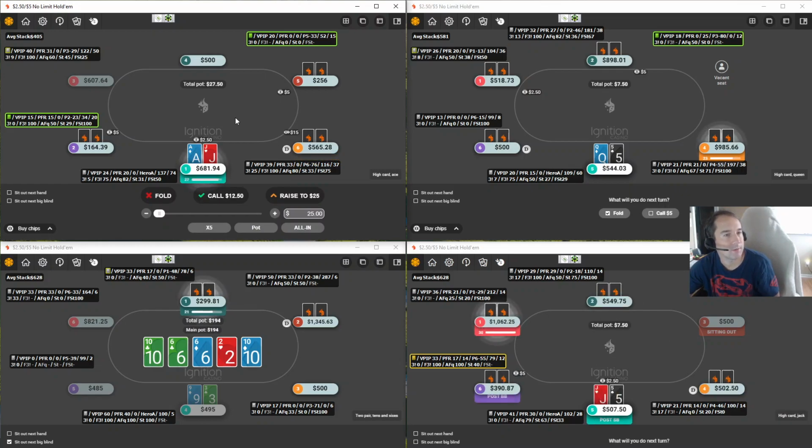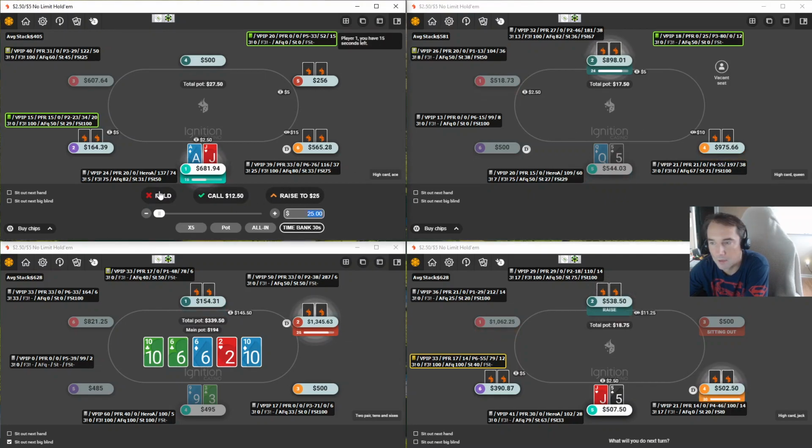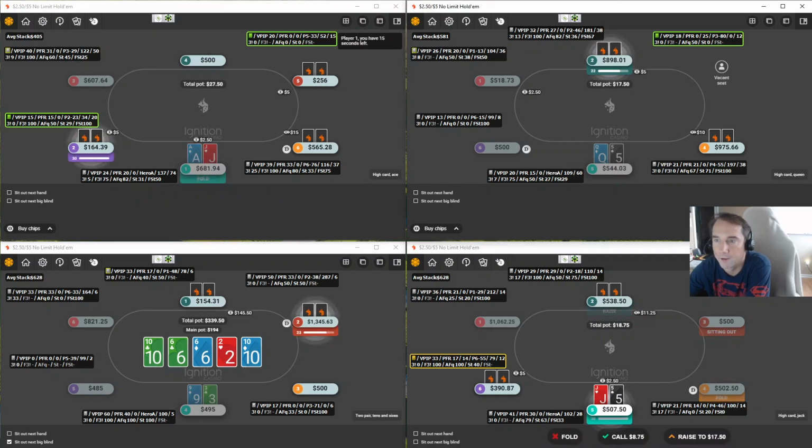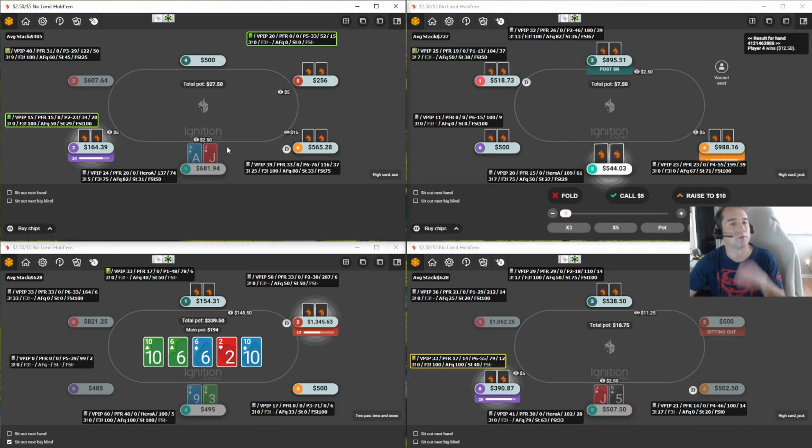Upper left-hand table, a suspected rec limps the cutoff, button isolates. I'm in the small blind with ace-jack. It's probably a little loose to be 3-betting against an isolation here. So I'm going to go ahead and fold it. I'd probably 3-bet about 10% here, like ace-queen plus, king-queen, fold ace-jack. Pretty close, though.